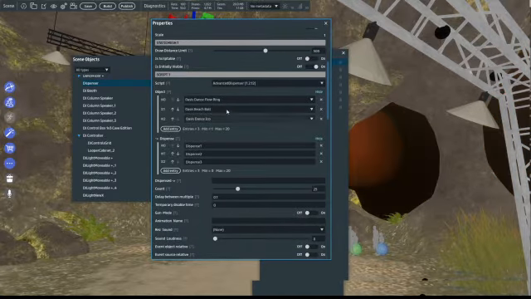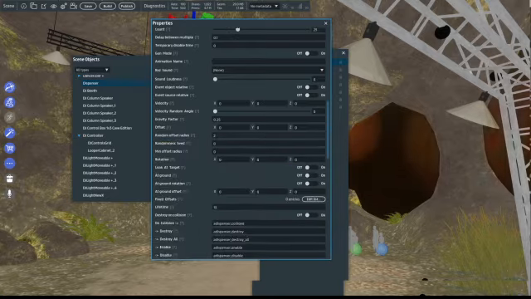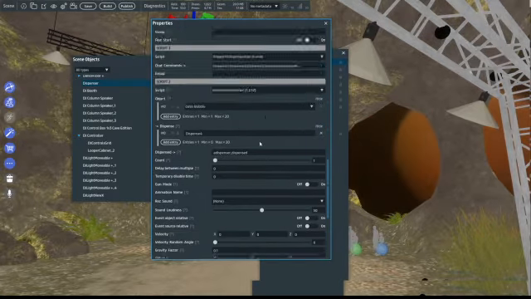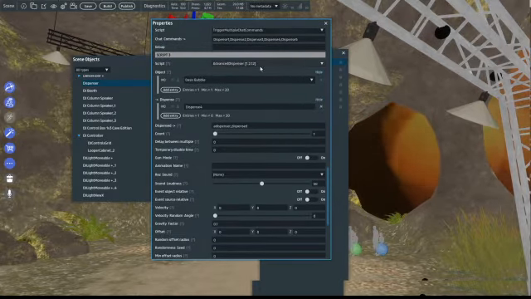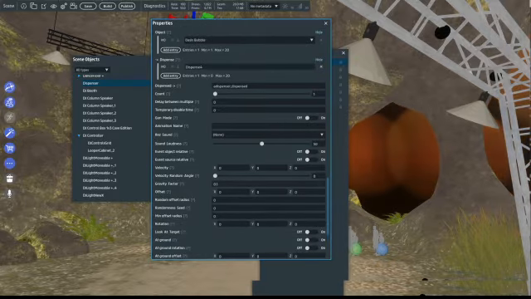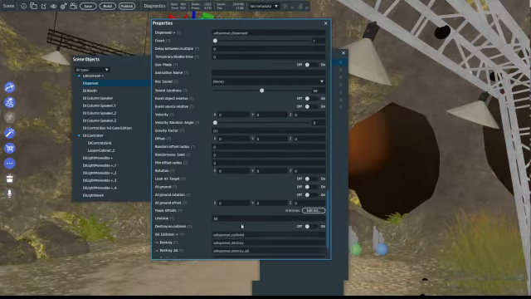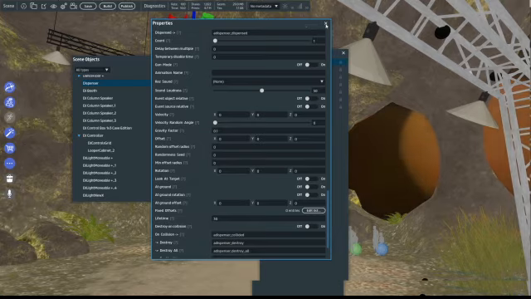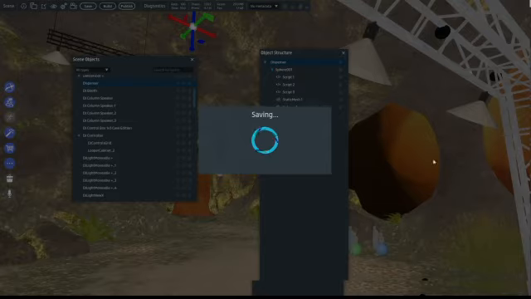I've got the dispenser once with 3 items in it. And then if I go down farther, I've got the dispenser again with just the bubble in it with a different gravity factor and a different lifetime. So let's build it.